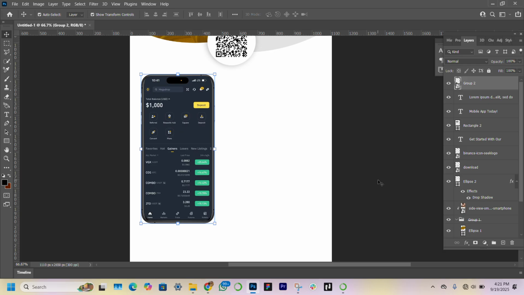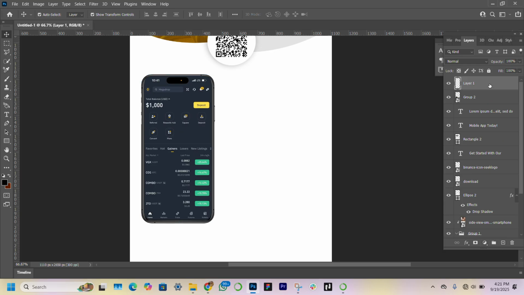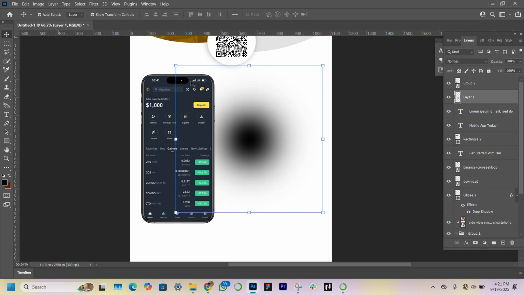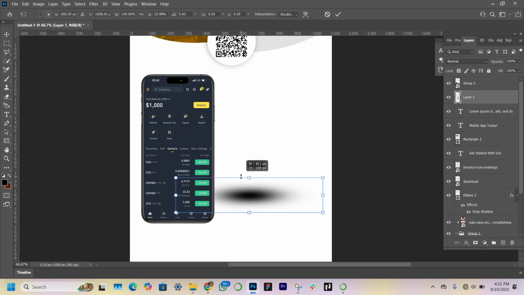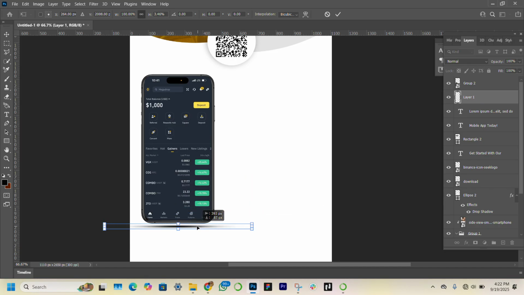Next thing I'm going to do is to bring in a layer. Okay, this layer is going to have a shadow, so I'll just increase this and I'll just drop this here. I'll hold my shift and I'll take this down this way. I'll bring it to this like this, and then I'm just going to adjust it this way. Okay, so I'll reduce the opacity, so we have something like this.